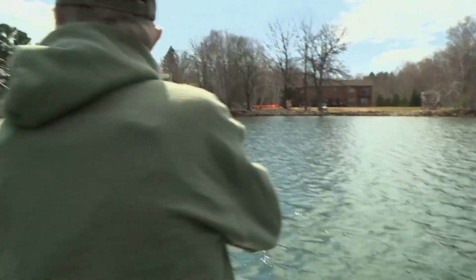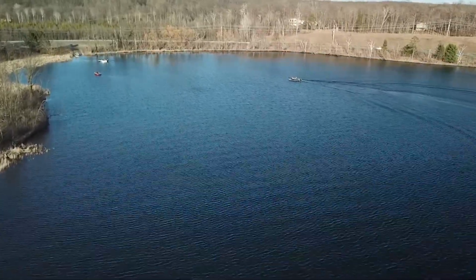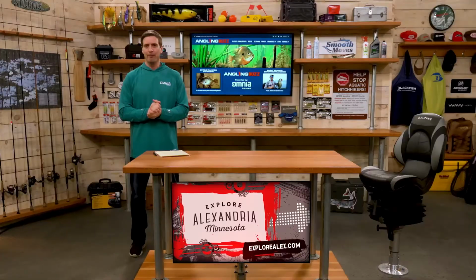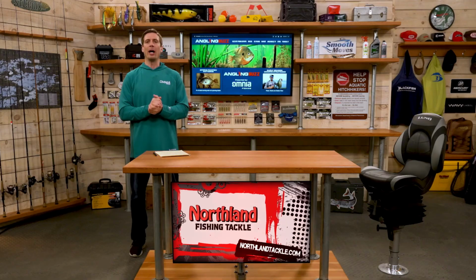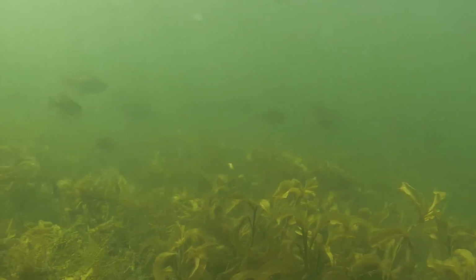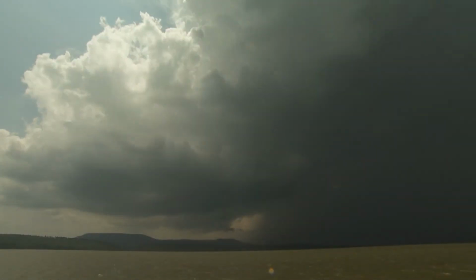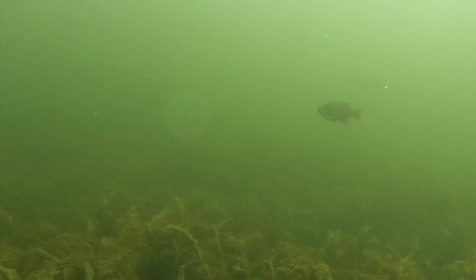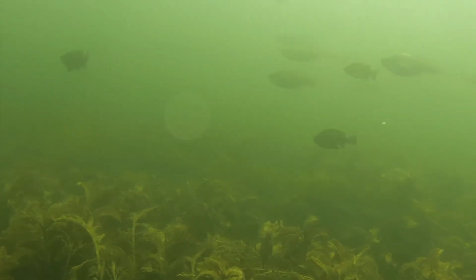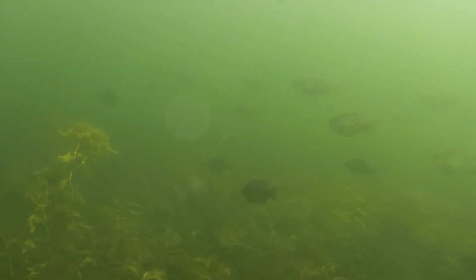And looking at locations, shallow water bays and channels, that's where panfish are going to be moving into for the spawn. And when we think about weather patterns, this can affect how they move around. And they can move around very quickly. For example, with a 3-day warming trend, schools of them can move up very fast. And on the opposite end of things, a cold front can push them right back down into these deeper depressions. You can kind of think of them as highways that lead in and out of shallow water spawning flats.